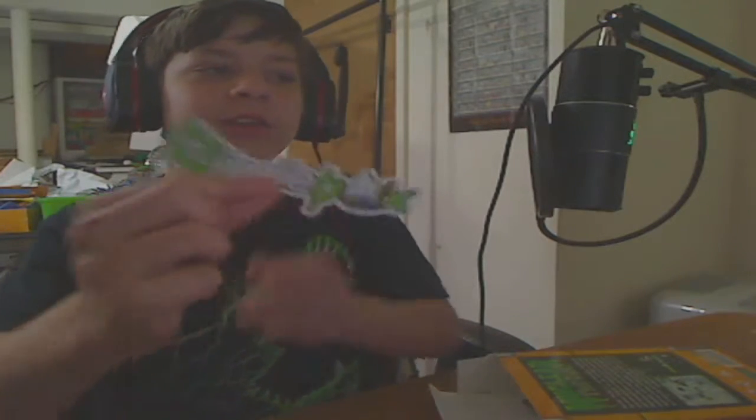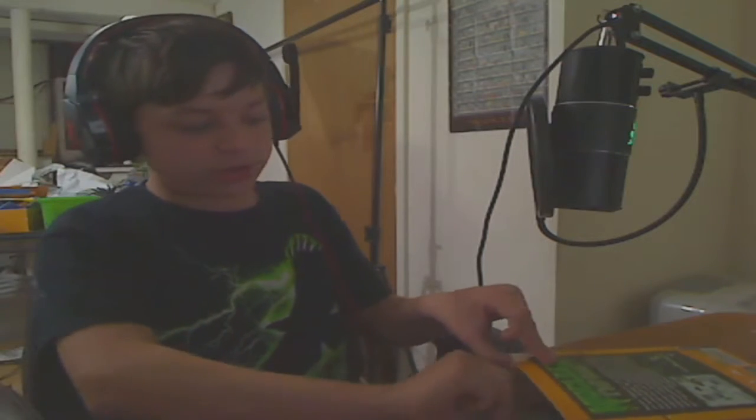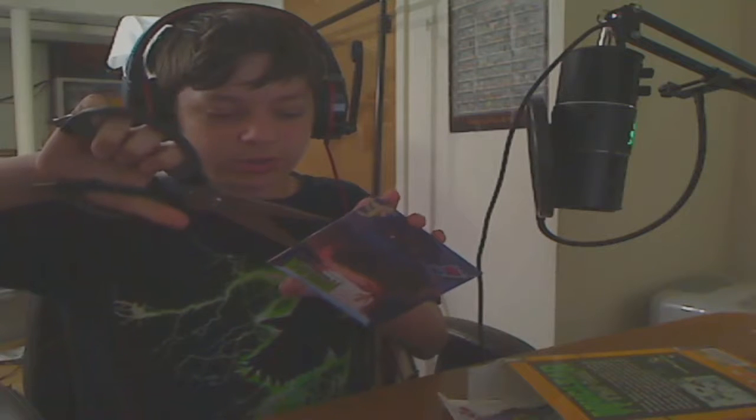What is up next? An awesome looking IndieBox sticker. That is awesome, with Bill Cipher. Is that Bill Cipher? Who knows. Okay, the next item is... Oh, I saw a little sneak peek. Nuclear Throne official soundtrack. And there's a little thing I need to cut here. I'm going to keep these scissors close by. Nuclear Throne soundtrack. Awesome.